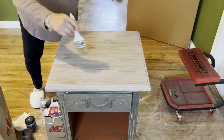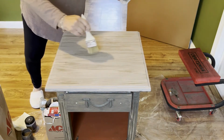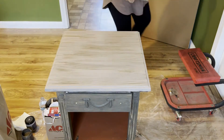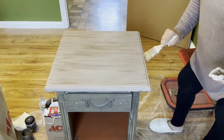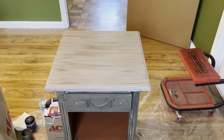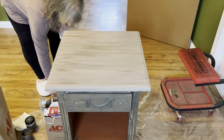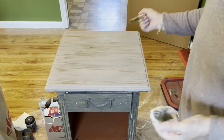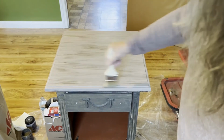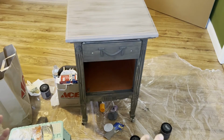I'm just taking a little bit off the cap because I don't want a lot of paint. Okay, so let's see what that looks like when it dries. Yeah, we'll have to wait and see what it looks like. Yep, let's do second coats.